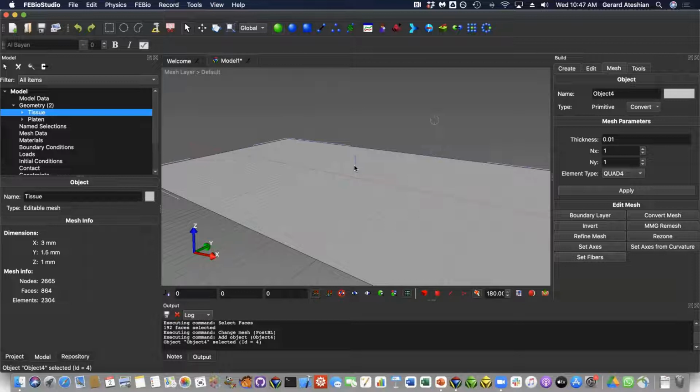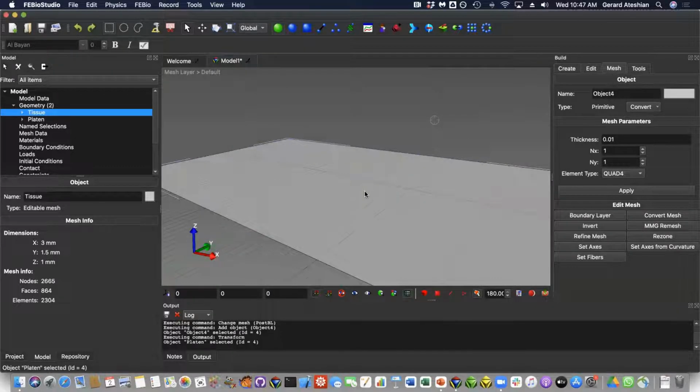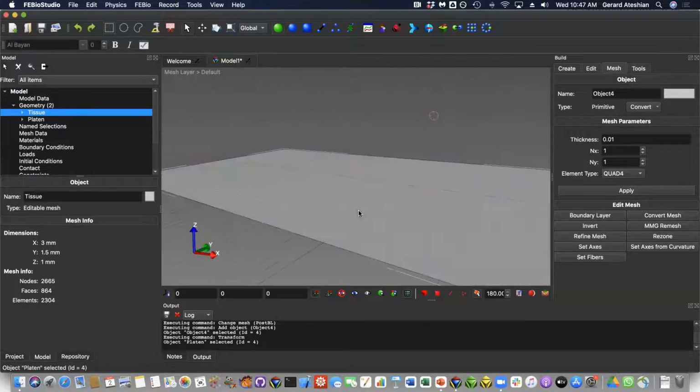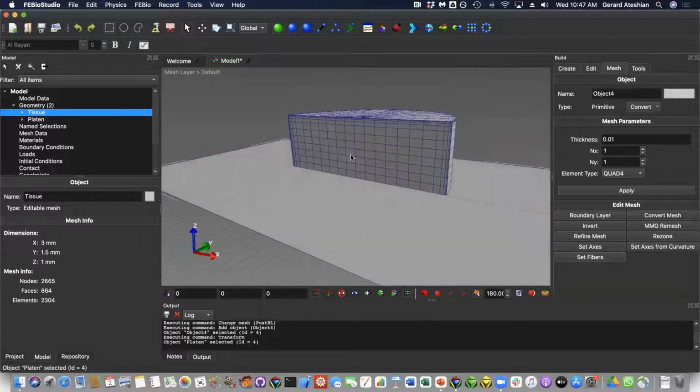So that means that when I do my transformation, first I should rotate by 180 degrees, let's say about the x-axis. If I do this, then you will notice that the normal did shift down. So now the normal is pointing in the correct direction. I can toggle it off by pressing the keyboard letter N, which is the shortcut. I'm going to show the tissue again. And now I want to move the platen up by the height of the tissue.